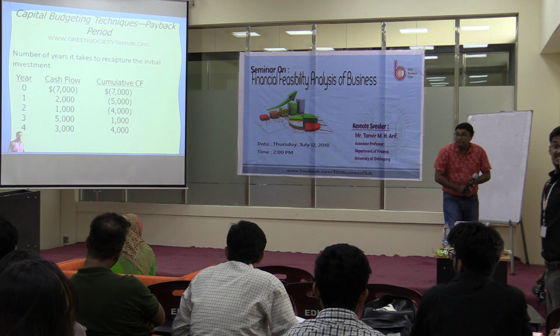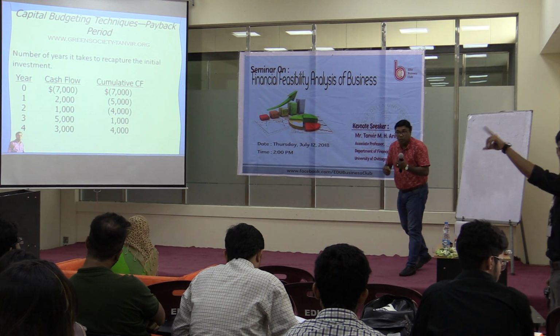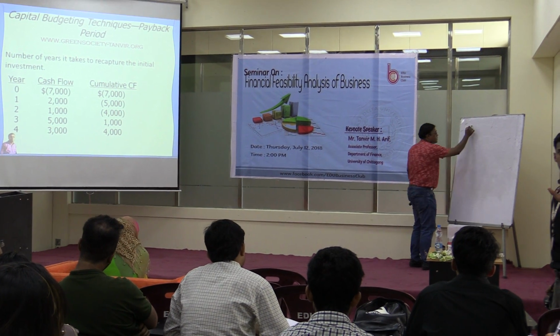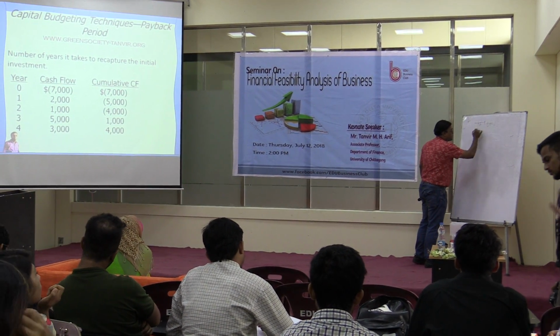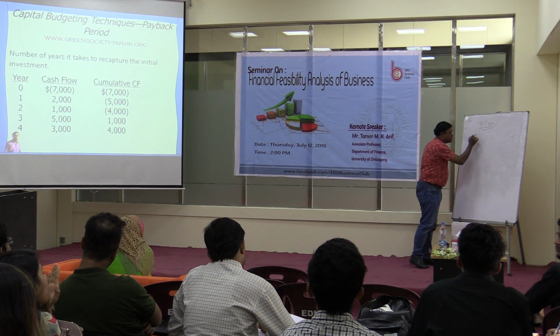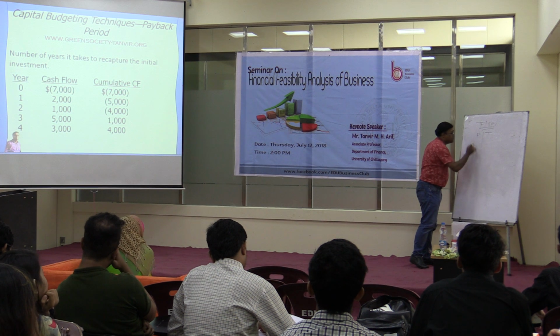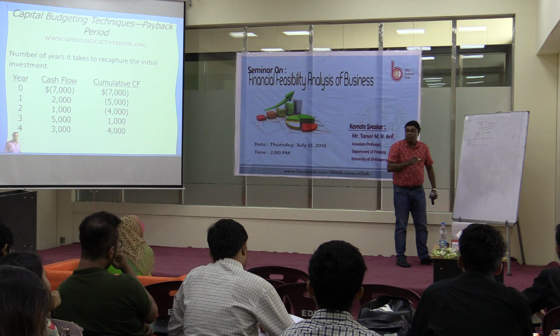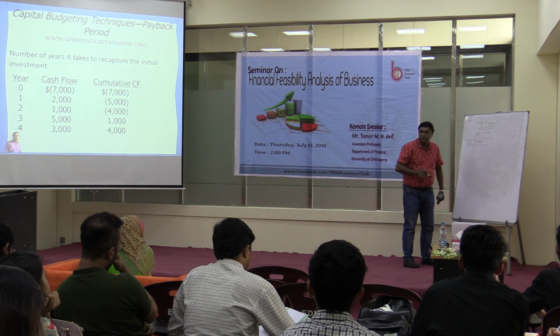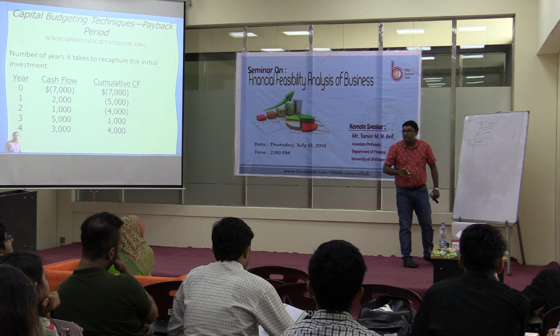Okay, what I mentioned is that you have taka 1000, yeah? You have taka 1000 in your pocket. So you have taka 1000 to start a business. How many alternatives do you have? Two alternatives. You can start a potato business or a tomato business. If you just start now, how much money do you have? 1000.